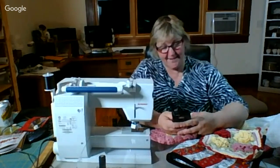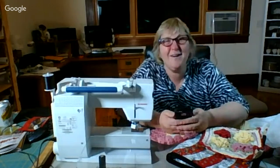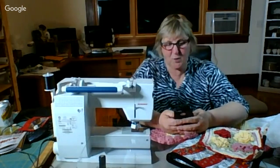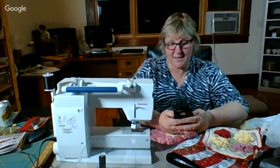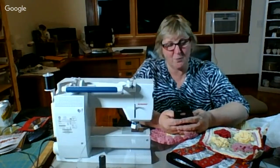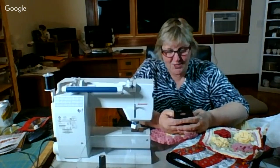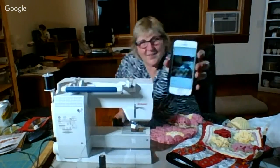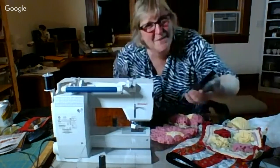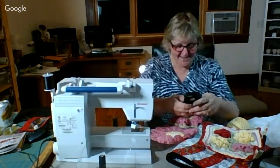Hey! Cassandra, hi, how are you? She says, hi Lynn, happy Friday to everyone. I'm quilting this chevron baby quilt for my nephew's 3rd little boy. He's due by the end of the month. I need to make one for him. Love your flag, she says. Oh, and I love your chevron. Look at you. We have a theme going here. Oh, that's great. Thanks for writing in.